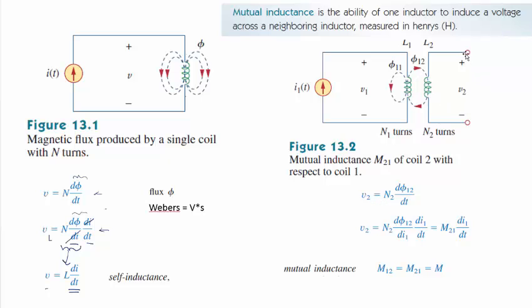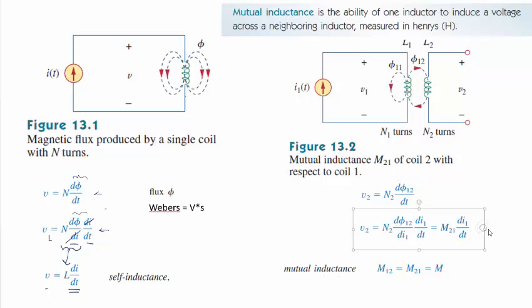So the voltage induced in this secondary side, which is called the induced EMF, is proportional to the amount of magnetic flux that's passing over the coil, as well as how many windings of the coil there are, how many turns of the wire. So that's what this equation right here tells us, that the voltage on the secondary side is proportional to the number of turns of the secondary side coil times the rate of change of the magnetic field. And once again, we can break down that rate of change of the magnetic field because it's proportional to a current, and in the end we get an equation that looks like this.